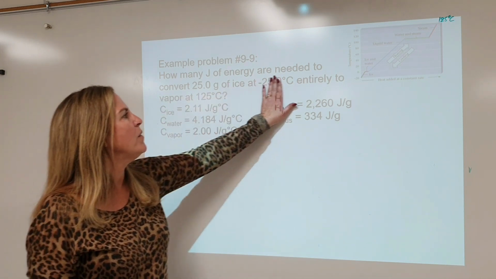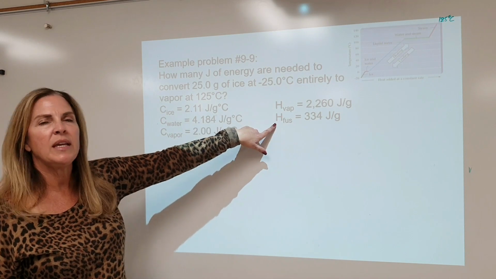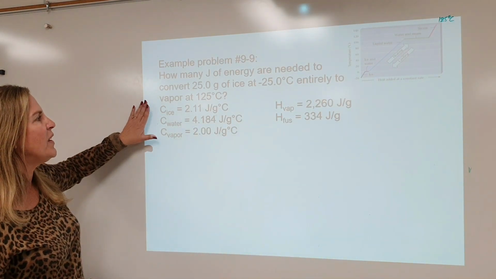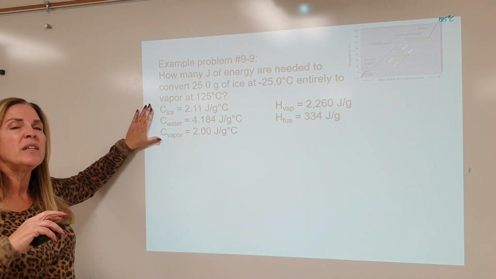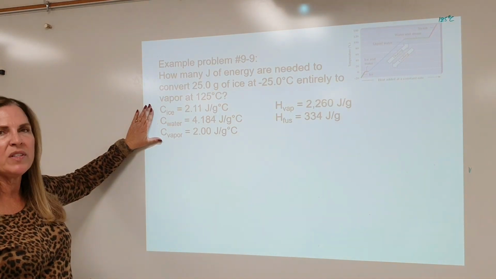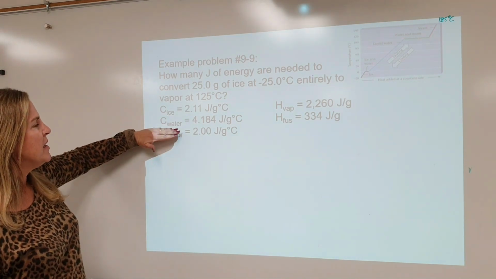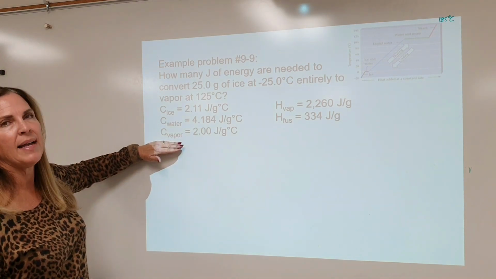Now, here are all of the things that you're going to need. You're going to need the heat of vaporization and the heat of fusion for your phase changes. You're going to need the specific heat of water. And water has a different specific heat for each of its phases. So this would be the specific heat for water as ice, the specific heat for water as liquid, the specific heat for water as a gas.